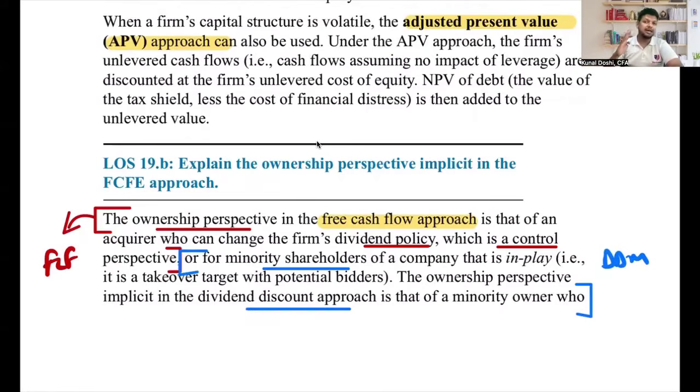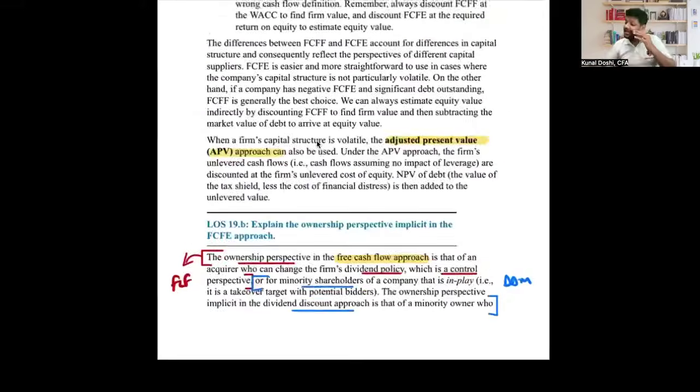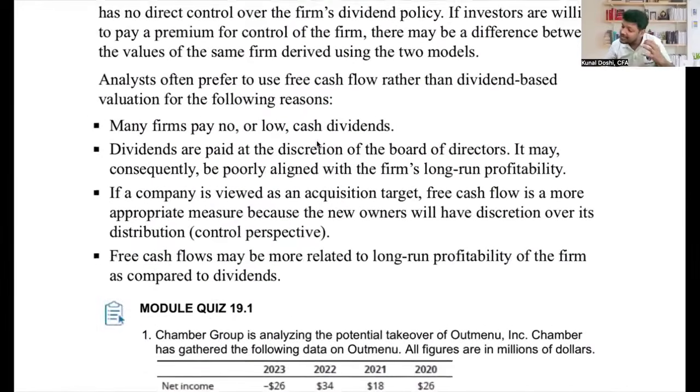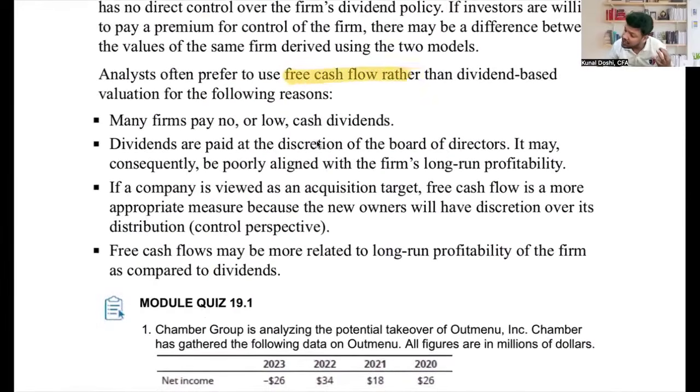Correct? Everyone? Right? They have given us the reason why the analyst prefers to use free cash flow instead of the dividend discount model. Because not all companies pay dividends. Long gone are those days when all companies used to pay dividends. Today, there's no compulsion on equity dividends, right? It is at the discretion of the board. And if you remember during my lectures, I also discussed how Apple is currently paying dividends, but in the past there have been 17, 18 years where Apple did not pay dividends.